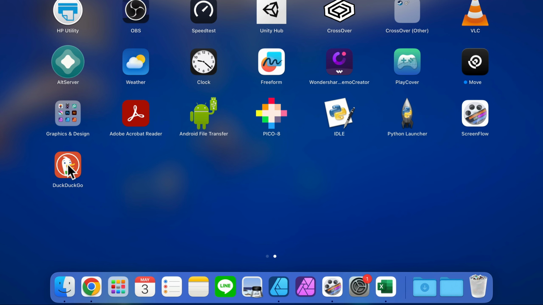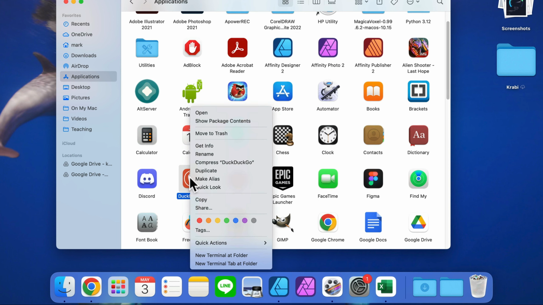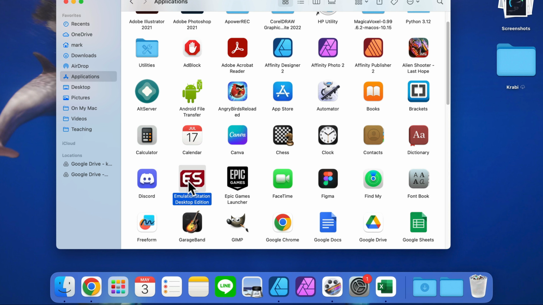In that case, you will need to open up Finder, this smiley face here, and open up this view where you can see all of your apps again. From here, you will be able to right-click on the app you want to get rid of, and you will be able to move to trash from here. And if you open this in Finder, every app will easily be moved to the trash and deleted.